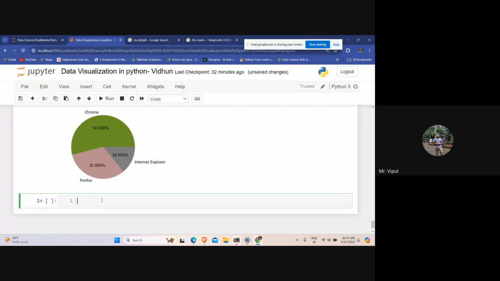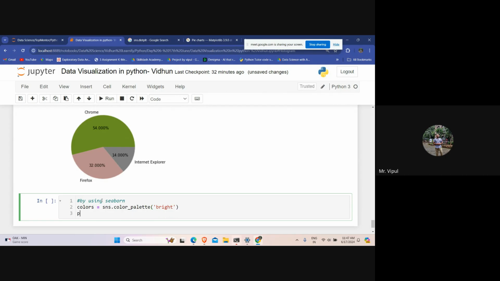Now, by using the Seaborn library, you'll add colors is equal to sns.color_palette. The color palette you are giving is bright, and you'll write plt.pie. And the same thing you have to do.